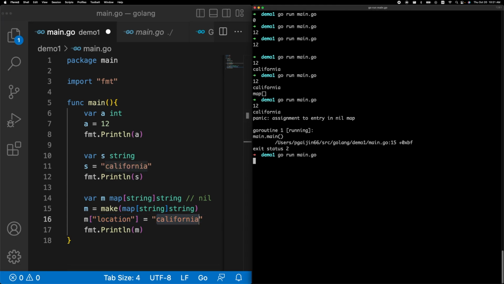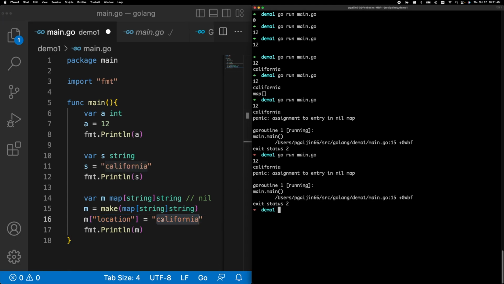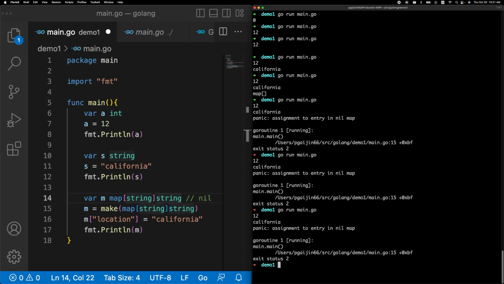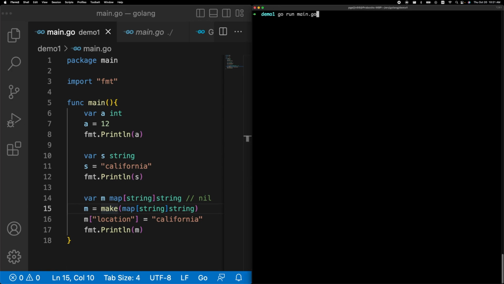So let's run it. I forgot to save it. Yep, let's run it. Okay, now our key is added over here. Key and value is added.